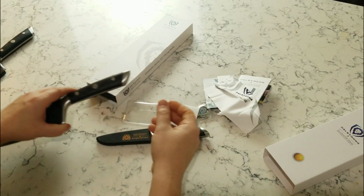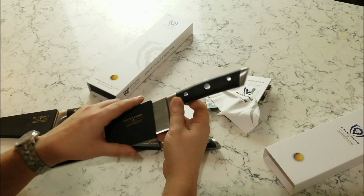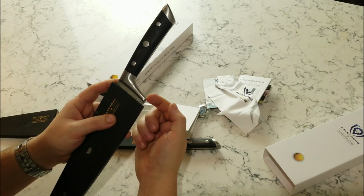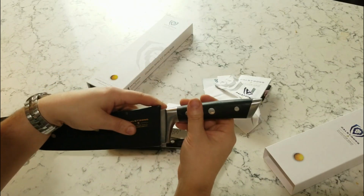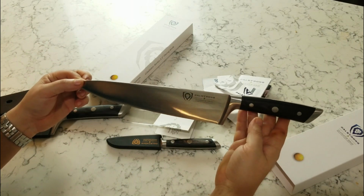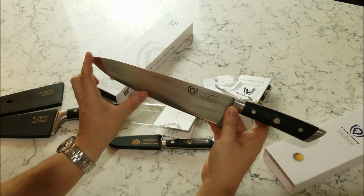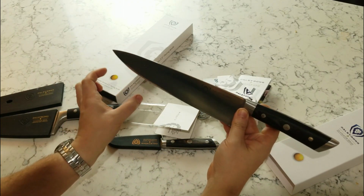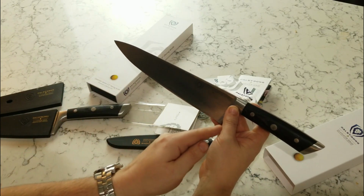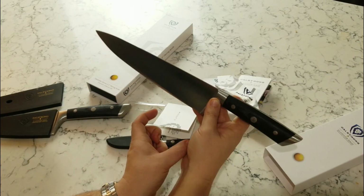When it comes to the bigger knives, I know we're really here about the paring knife, but one thing I want to mention, I've seen some people complain about the choil right here, and that makes contact with the cutting board when you're chopping. The thing is that this is a French style knife, not a German style knife. On French style knives, you're supposed to be doing your chopping on the front of the tip. So your onion would sit here while you chop. On a German knife, it's the exact opposite. They have a slightly wide, more beveled edge. So you bring the knife back here and do your chopping this way.